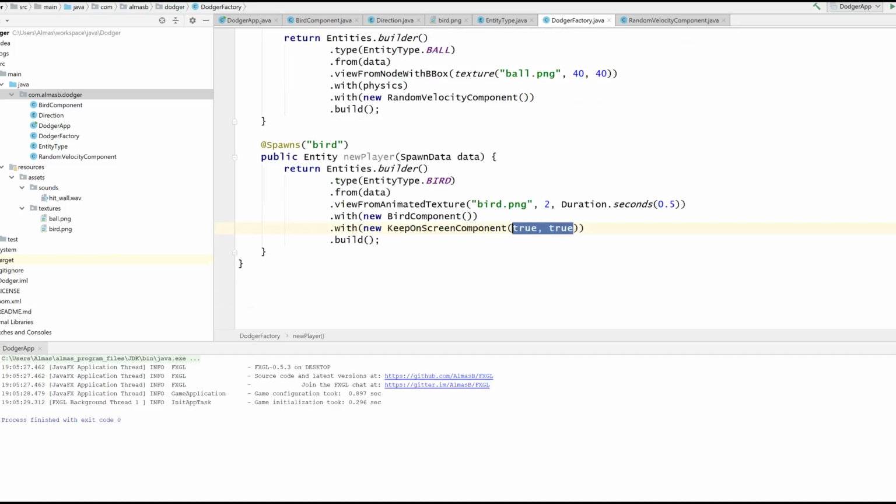This is not a very good practice, by the way. If you can avoid passing booleans into constructors and into places where it's not immediate from the context, or even without the context. So, for example, here, by just reading the code, I have no idea what these 2 booleans do. If it was something like set visible, and then you pass boolean, then it makes sense, because you either set visible true or false. But from this, it should ideally be keep on screen component, which takes an enum, which says something like orientation horizontal, vertical, or both.